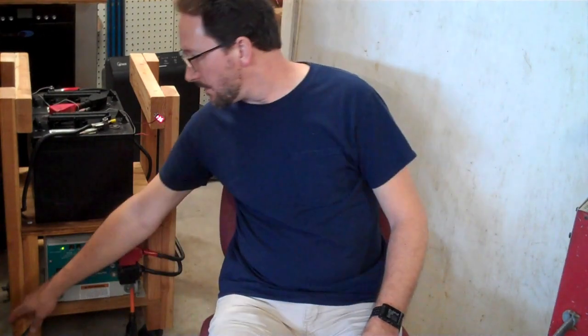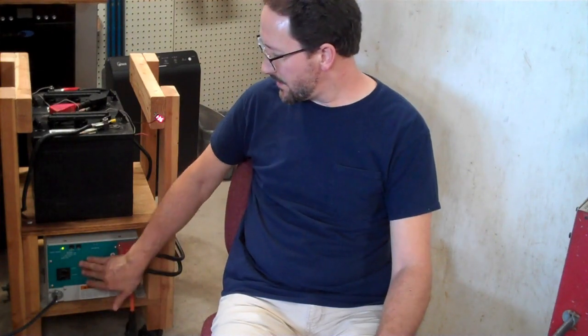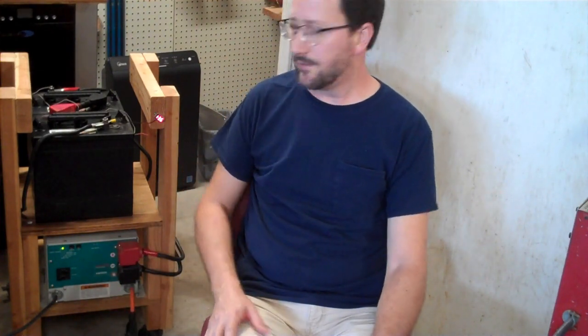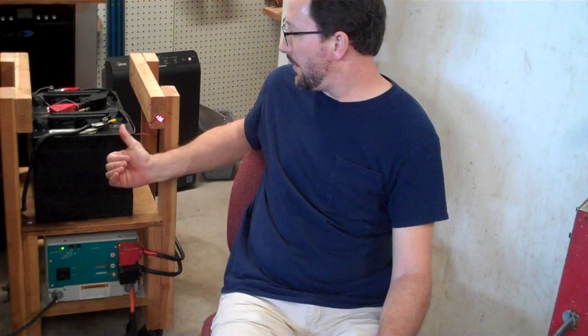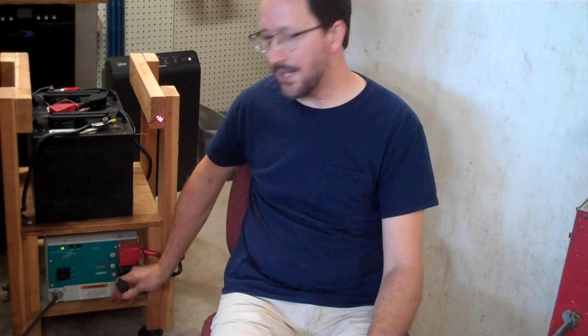This is my current hurricane backup power system. I have this plugged into a wall, with 120 volts coming in. It goes through and comes out here. At the same time, this RV inverter charger unit keeps these batteries charged. Right now they're floating at 13.6 volts. If this power should ever fail, the inverter turns on and powers this using the power from the batteries.